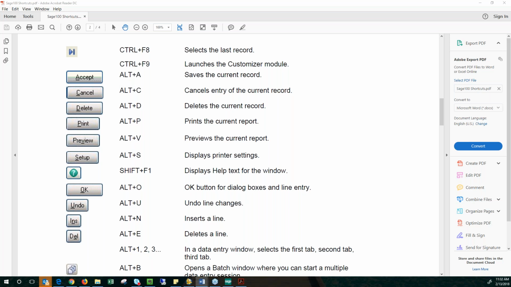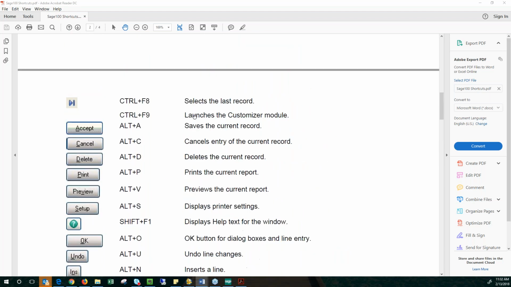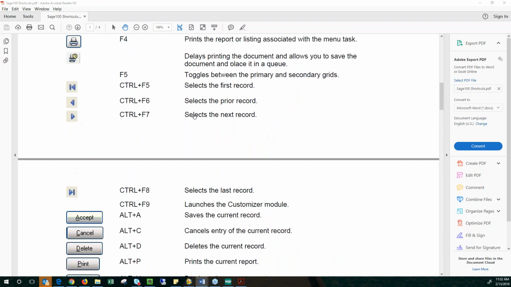So to accept the data entry, you can press Alt-A rather than grabbing your mouse and clicking the button. Canceling, deleting, or even printing, such as printing off a sales order or picking sheet, you can just hit Alt-P. This is actually 4 pages long, so there is a lot of little hotkey functionality, as you can see.